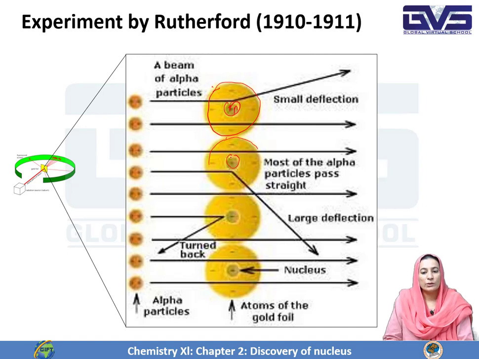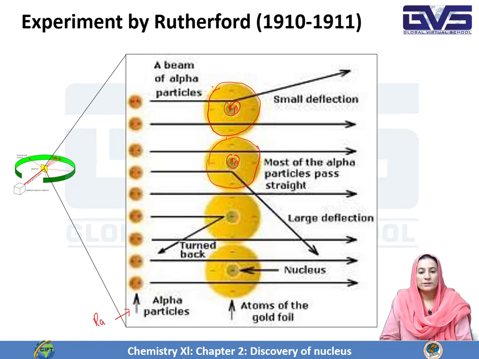This is the nucleus. Nucleus contains positive charge by proton and neutron, and these are alpha particles. Alpha particles are helium nuclei, they have two protons in the center, and these alpha particles, I already told you, are obtained in this case from the radium source. Radium is a radioactive element, and these alpha particles bombard this thin gold foil, and in front of it are a lot of gold atoms that contain a heavy nucleus, and this outer portion that contains the electron.